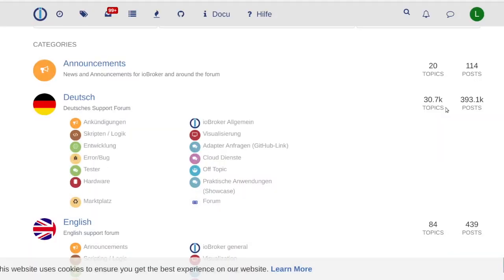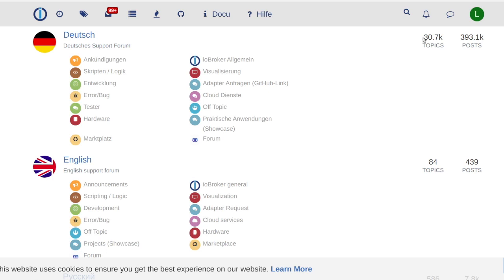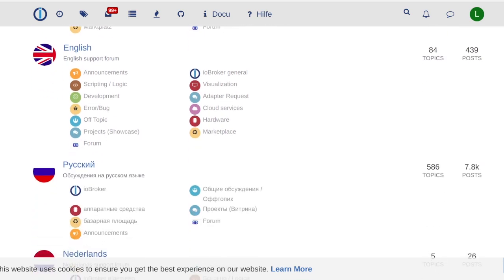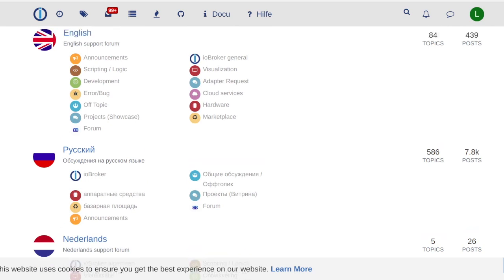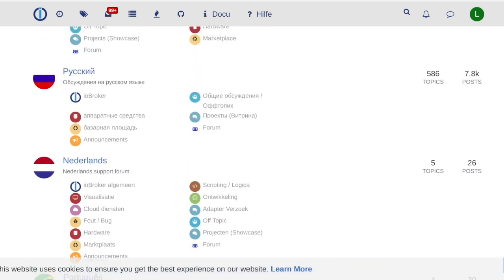ioBroker is super popular in Germany. The majority of the users and the community behind the project are living there. Because of this, the majority of the discussion in the public forum are in German, and there are numerous tutorials in German, however not so many in English.